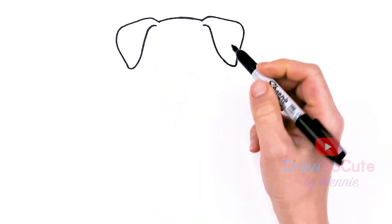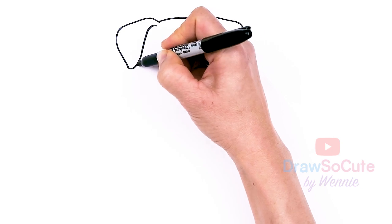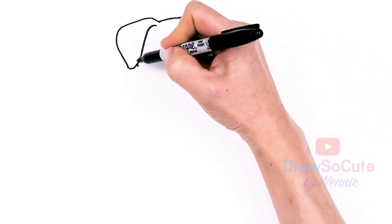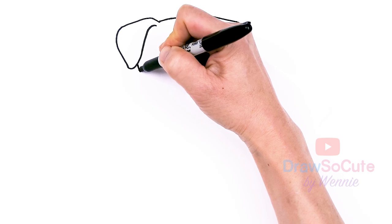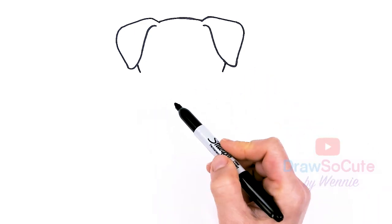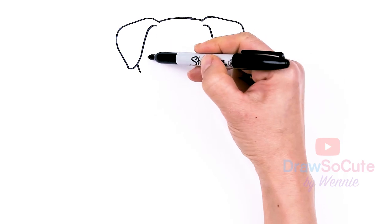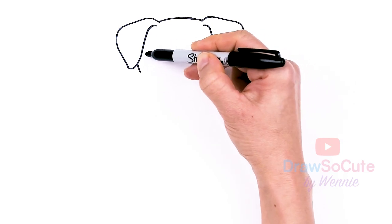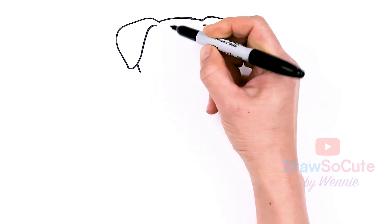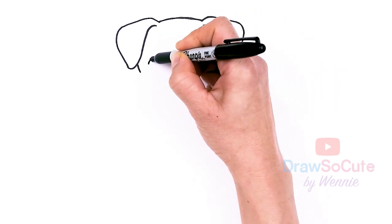Then from there I'm going to come back and say about right here towards the bottom, this little tip area here and here. This is where I'm going to draw this angle coming down. I'm going to draw this tentatively first, just a little bit about right there. Then I'm going to come back in so I know where to put the eyes. I'm going to put the eyes about right here where the tip of the ears are. So let's say about right here, I'm going to go ahead and draw a circle.